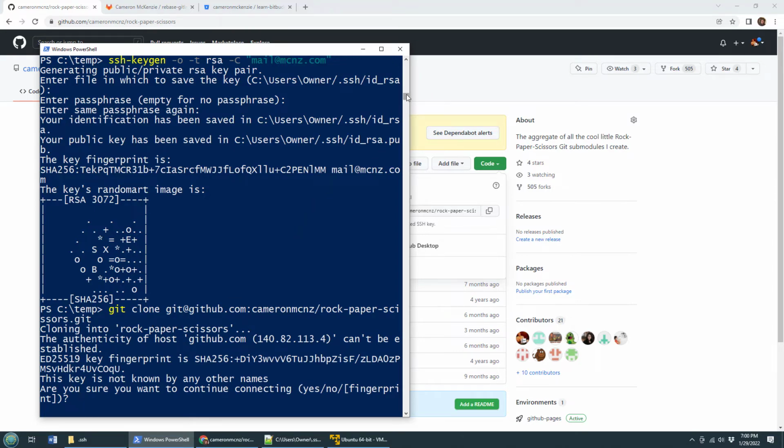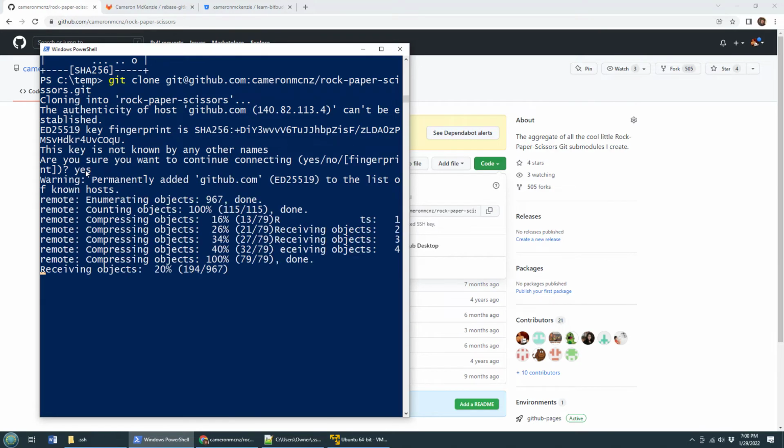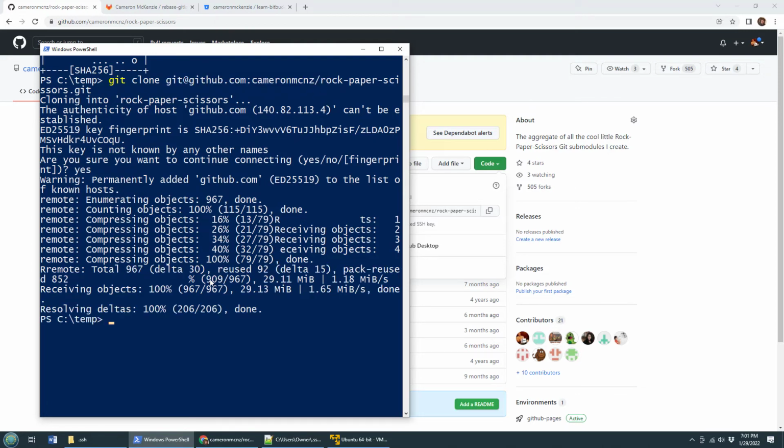Well, I'm lying about the no problem thing. You can see that there's a little bit of a problem. It's saying, hey, I can't authenticate this key against some third-party certificate tool. Are you sure it's the real deal? And it's like, yeah, I created it. It's the real deal. So I just type in yes. And then boom, all of a sudden we get Git cloning using the SSH link from the SSH key that I generated with the utility earlier and pasted over into GitHub. And it's bringing all of the stuff down locally. And there you go. It's done.